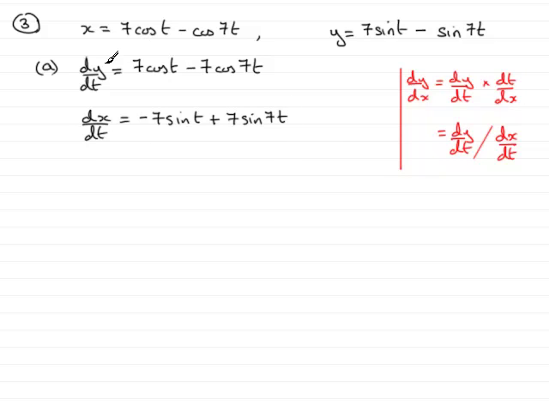So we've got basically dy/dt and dx/dt. So we can substitute it into this formula, so therefore dy/dx will equal dy/dt, which is that, 7 cos t minus 7 cos 7t, all divided by negative 7 sin t plus 7 sin 7t. I'll tell you what though, I like the fact that this term is positive. It would look much better if we put that term first. So we'll put that underneath the 7 sin 7t minus the 7 sin t. Never like starting an expression off with a negative if I can avoid it.